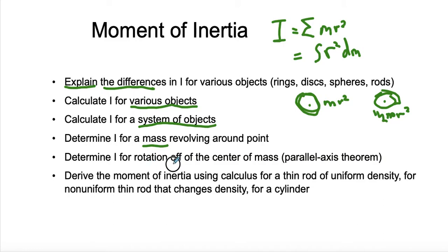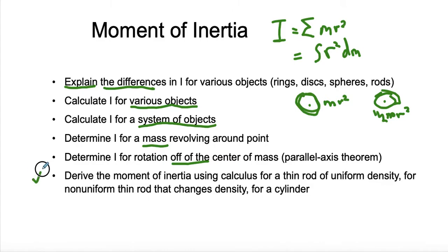And then if it's off of the center of mass, we use the parallel axis theorem. So you need to know how to do all of these things, and I encourage you to make a formula list of all of these rotational inertias. And then the final thing, this is hard.